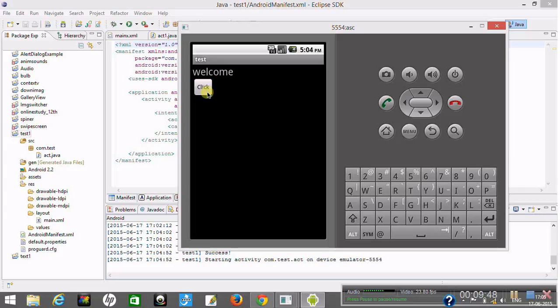We have not written any code for the button, so when you click on the button, nothing is going to happen now, but in a future class we're going to see how to write code for your button and move to the next page and display anything that's needed, and try to develop some more detailed applications, or future applications which involve other activities and intents, which will help you learn and write more.